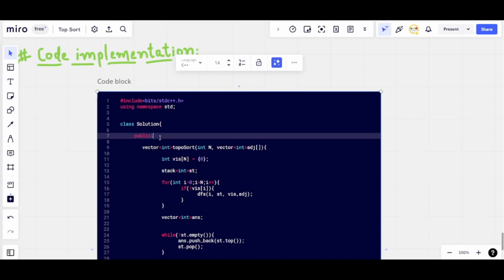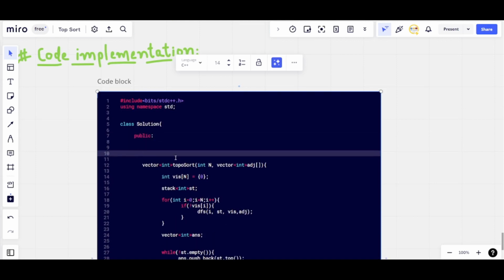So let's implement this DFS function. This DFS function basically takes in the current node, the stack, I'm passing in by address the visited array, and the adjacency list.